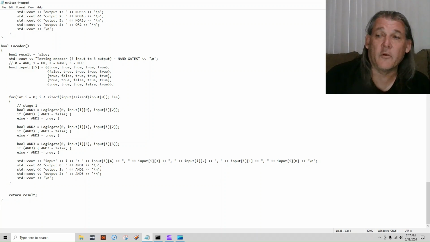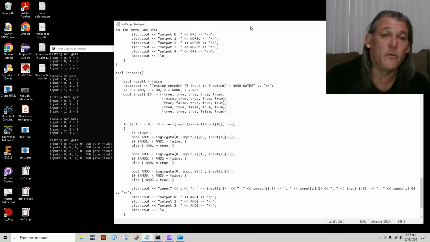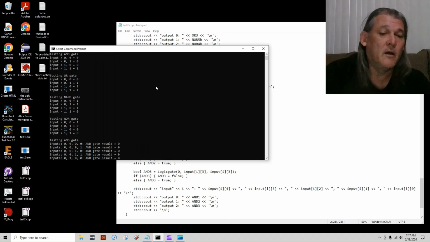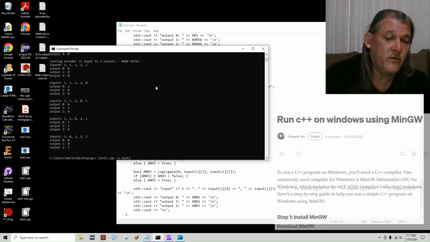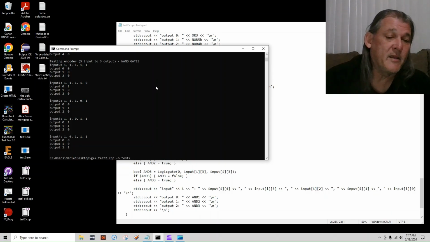I'll compile it and I'm going to show you that it works. So I'll lower that down like this. I'm using MinGW as my compiler, and this is my command to compile it. G++ space test2.cpp, because that is the name of my file, dash lowercase o. Then I do test2, and that's going to create an exe right here called test2. I'll just do this as test. I'll say test4 so you can see it'll create a new executable file.